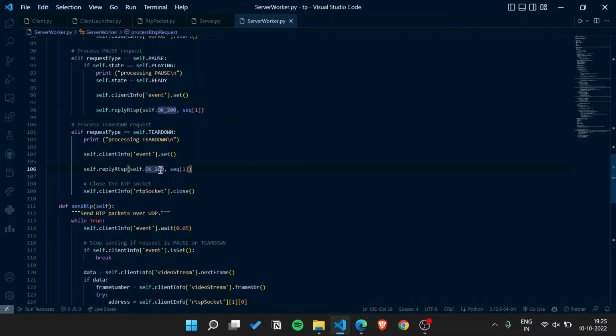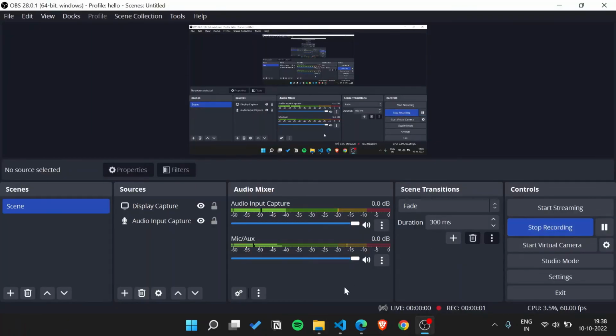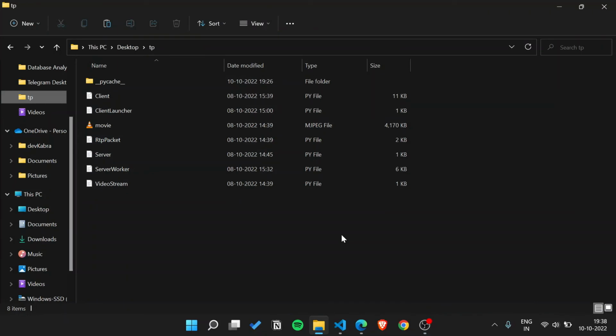Now we will proceed to running our code. So these are the code files. So here we proceed to run our code.